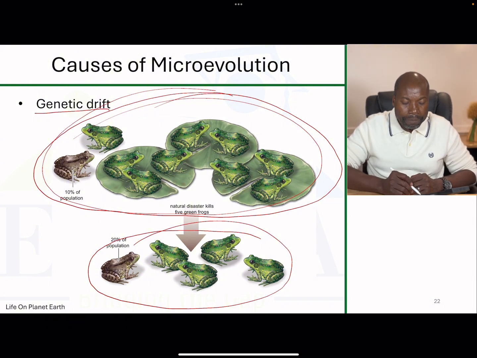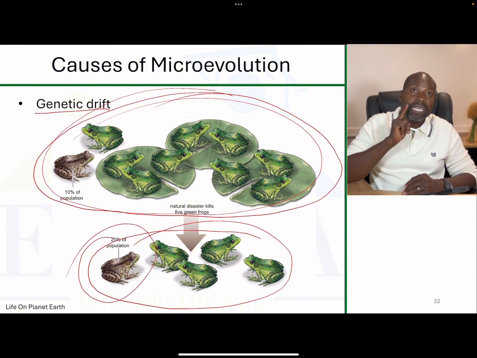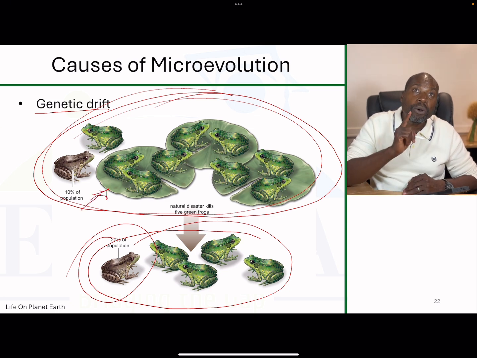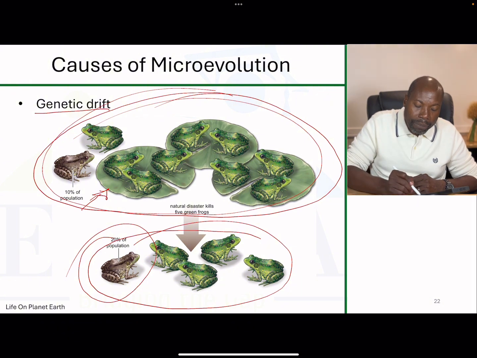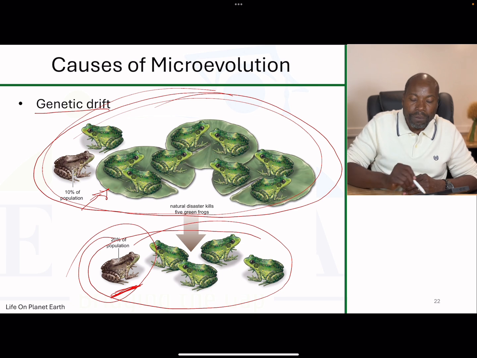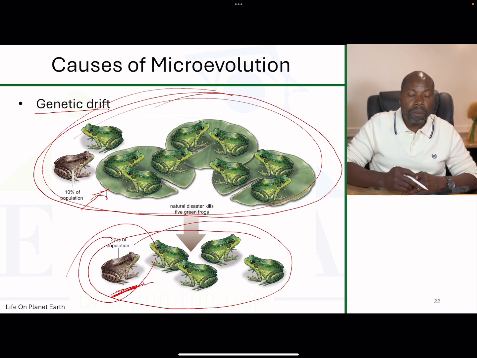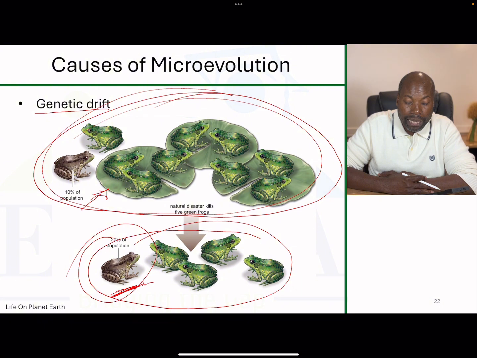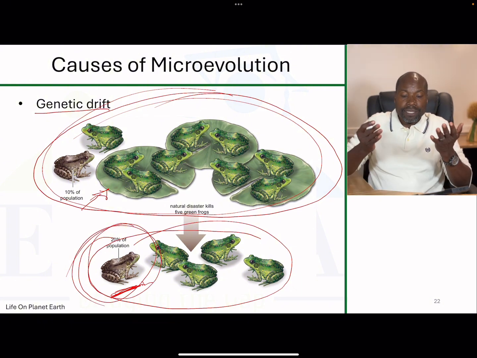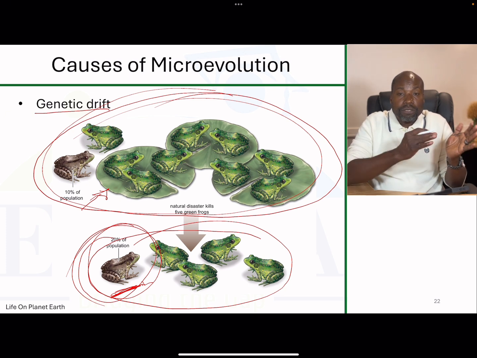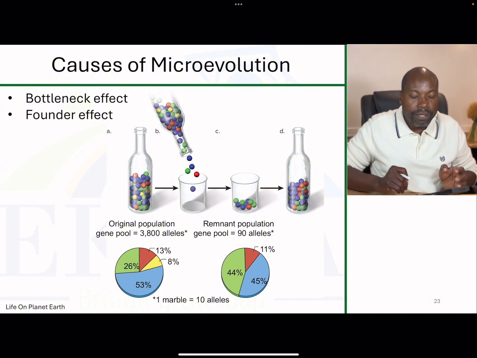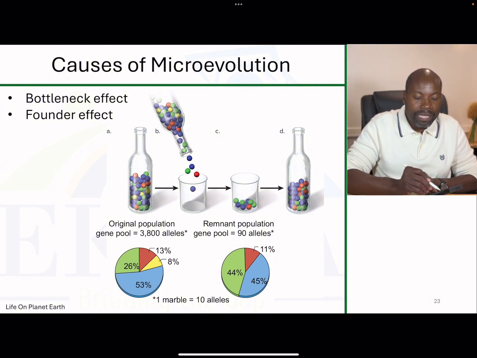As a consequence of that, this individual that only represented 10% of the population in here is now going to represent 20% of the population in here, so that this individual here has now more chances to actually multiply and leave behind offspring, so that the frequency of this allele is going to increase, right? And this is going to constitute a shift. And finally, but not least, a cause of microevolution is the bottleneck effect.